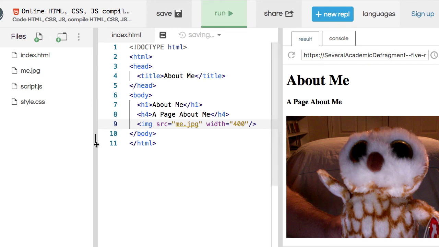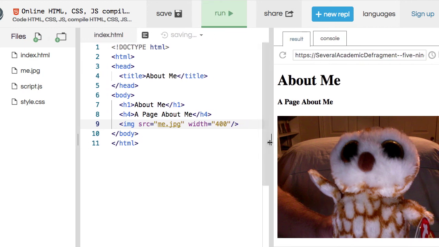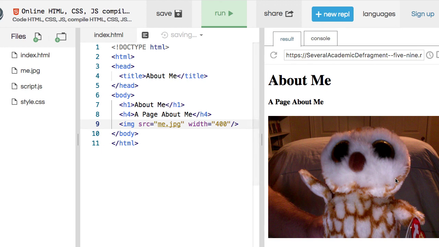There we go. That is much more reasonable. I'm going to make some of these a little bit smaller so you can see better, right? Now, I didn't change the height, but the height automatically changed too. You don't have to change the width and the height. The default for the vast majority of browsers is if you change one, but you leave the other blank, the other one will automatically match the proportions. It will try to keep the proportions of the photo so you don't end up with something weird or wonky. I could try to guess what the height should be if the width is 400, but I don't want to do that math. I'll let the browser do that math, and that's fine. So go ahead and pause it and do what I just did.